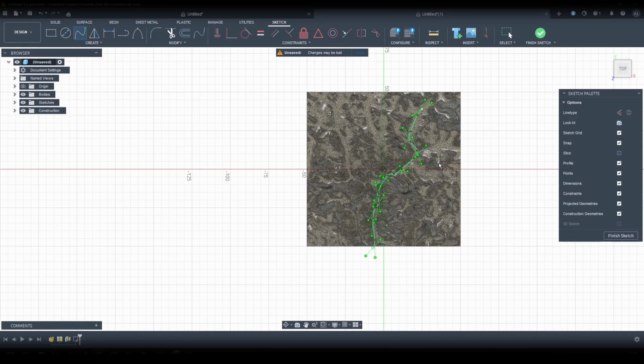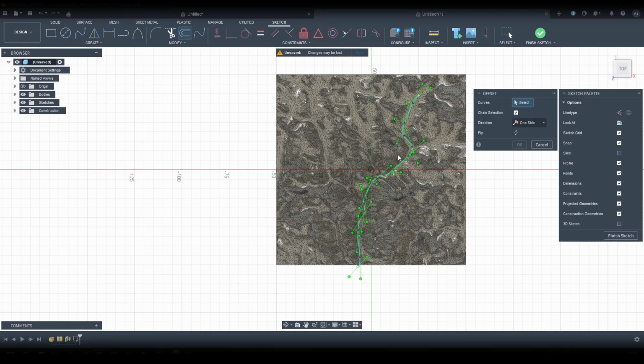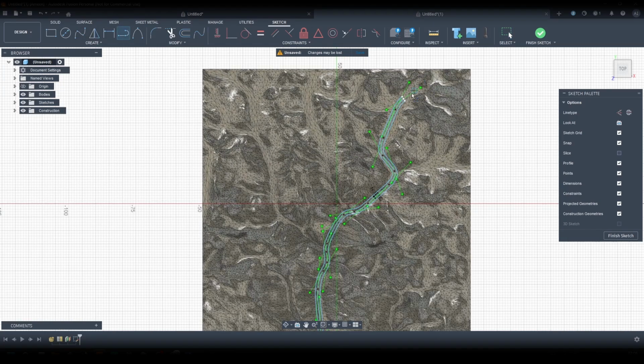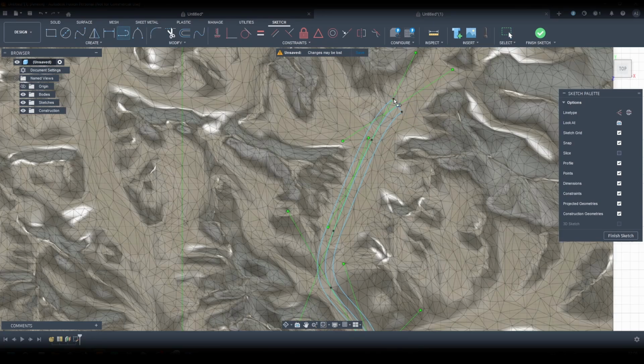And once we're done, we are going to use the offset tool and then extend it symmetrically. So I'm doing it by 0.9, so it'll be 1.8 in total, 1.8 millimeters, and that's enough to feed a filament through, because I want a filament passing through the channel. And then we're going to just tie off the ends as well with the line tool.